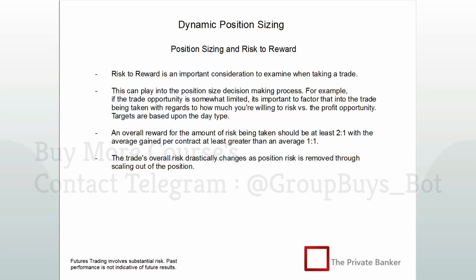And then with your average gained per contract being at least 1 to 1, if not better. You want to keep those odds in your favor, obviously, because as I said, there'll be times when you're wrong, and you don't want to take a loss that's way bigger than what you normally would make on a trade. So it's kind of silly. But keep in mind that there are different ways to look at that, so use your own discretion. But I think that's the most reasonable, if not anything beyond that. And I'll walk you through some examples next.